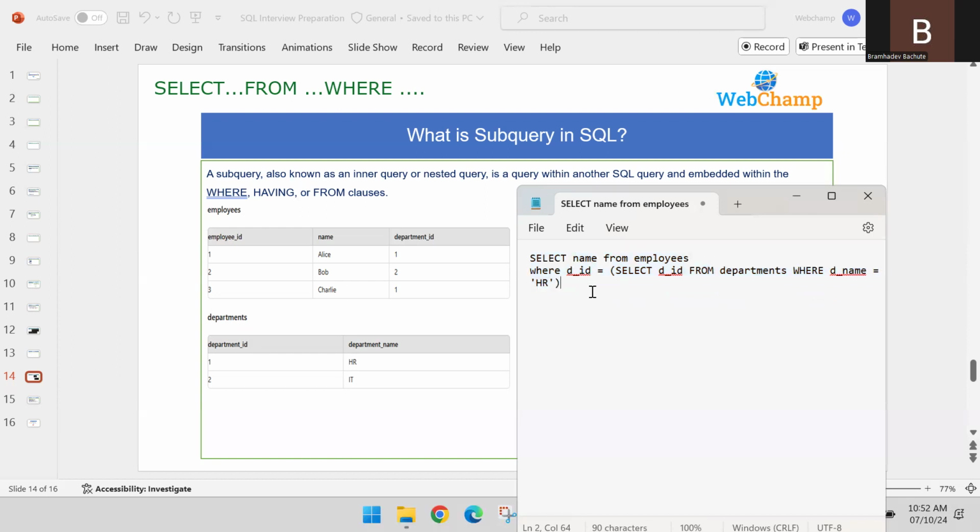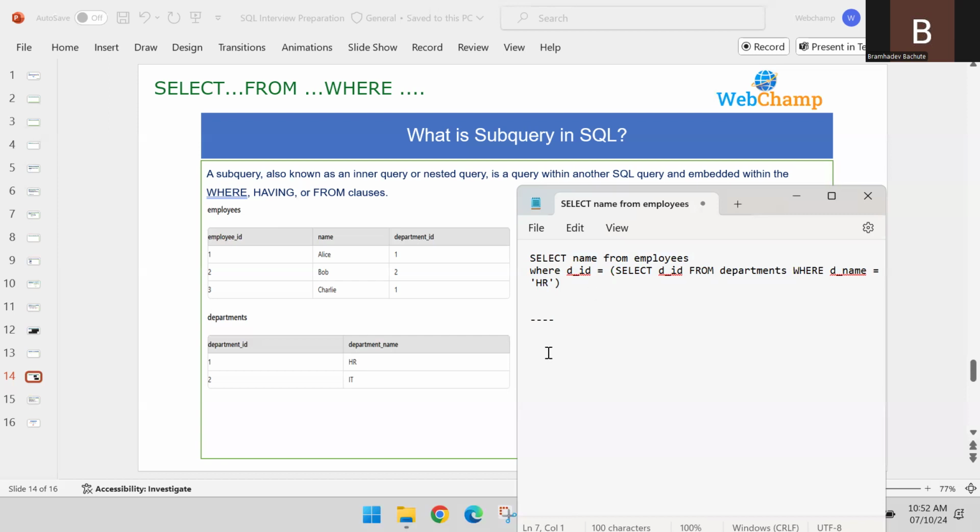Okay, so next example is, let's say you want to find out the count of employees by department. So now the question is how to get the count of employees. Obviously you will take the count of employee ID against each department ID, but you have to get the result for the department name, not for the department ID.